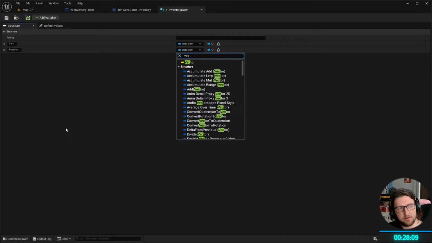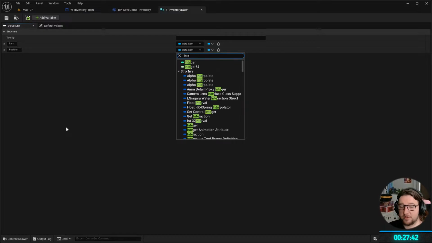We could either cache the position that it is in the canvas so we know exactly where it was and what rotation it was at, or we cache the ID of the cell that we attached it to, which is a little more future proof. So we're going to do that, because if the designers change the inventory scale, they're going to delete someone's save data, because there's just no guarantee that's going to work anymore. I suppose you could put it in a temporary pop-up. This is your inventory that no longer fits in your inventory.